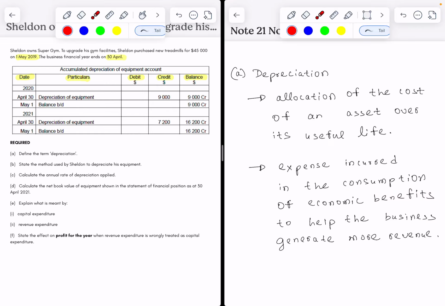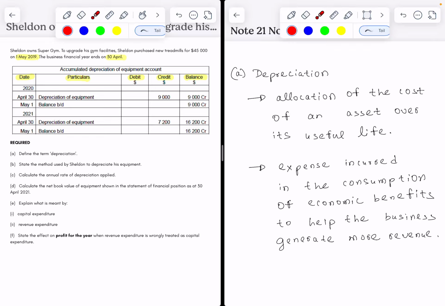When you're running a business, every dollar that you invest is invested consciously, in the sense that you would want the business to add more value to its marketplace and therefore generate more revenue. So obviously, if you're buying a non-current asset in your business, which in this case is a treadmill, and your business being a gym facility, what's happening is that the treadmill will help you provide more value to your gym members and ultimately help you generate more revenue, right?